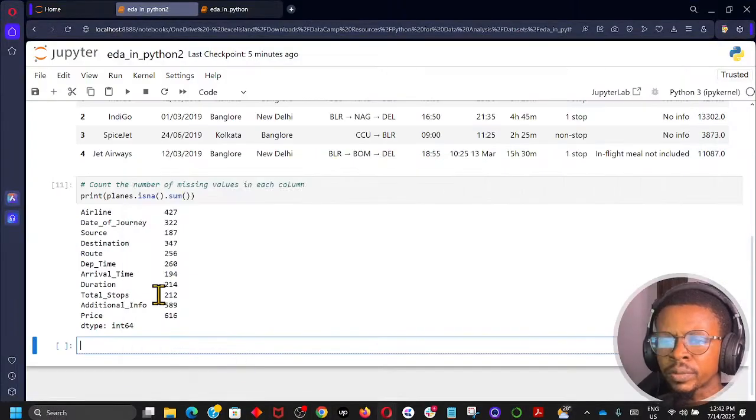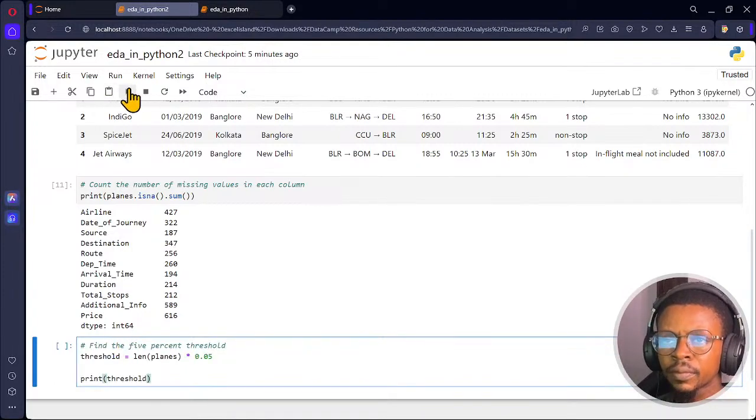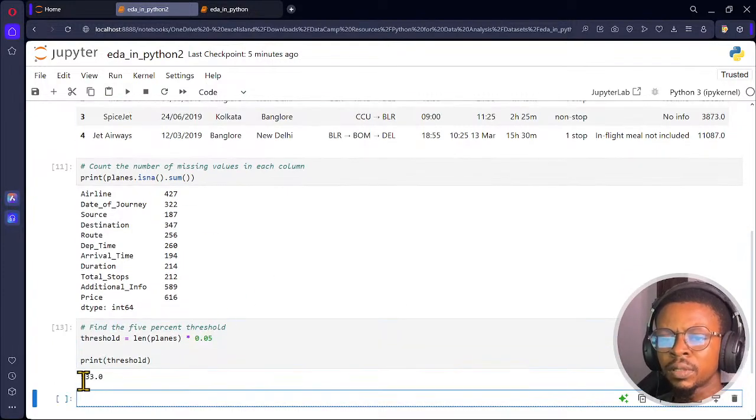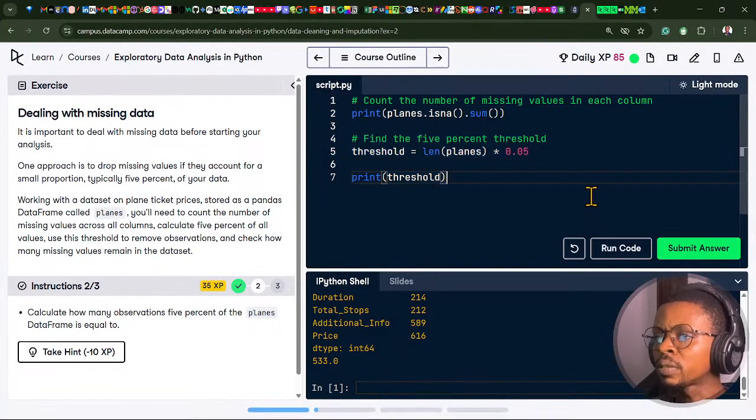Let's use this in my Jupyter notebook here. You see, the missing count in this column is like 53%, which is way, way higher. Way too much. Let's submit and see.